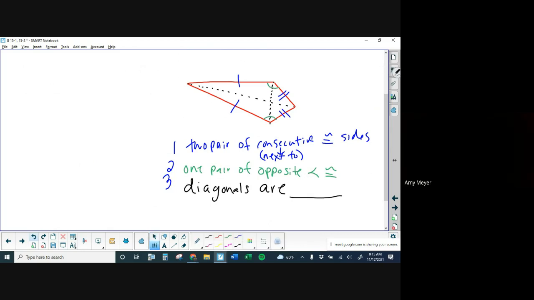Okay, don't draw this. I'm just going to ask you some questions. Does it look like the diagonals are congruent, the same size? Does it look like this diagonal is the same size as this diagonal? Do not write they're congruent. They are not the same length. Does it look like this diagonal cuts this one in half, that this equals this? This does not look the same as that. No. Does it look like the diagonals are perpendicular?